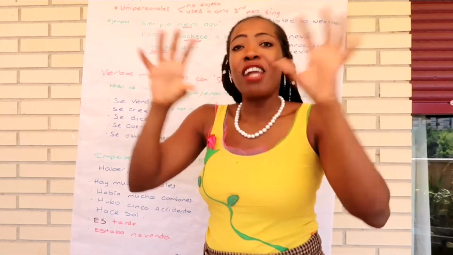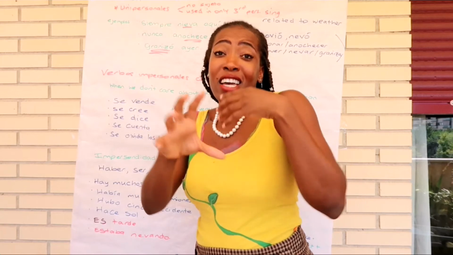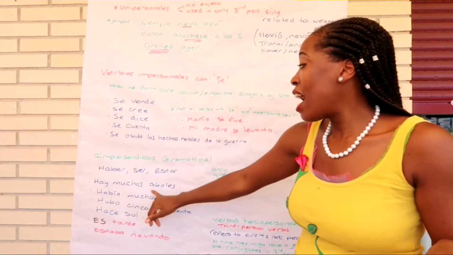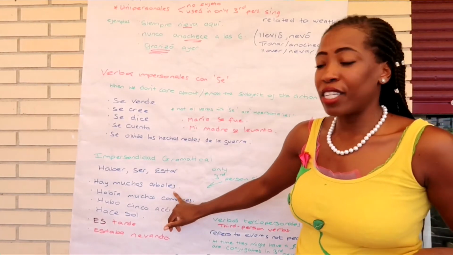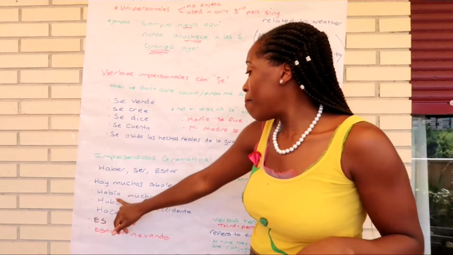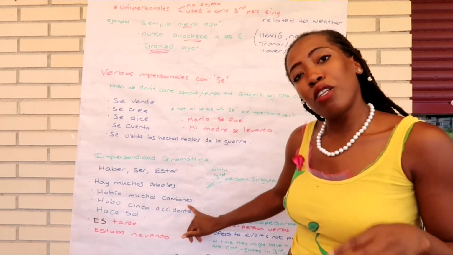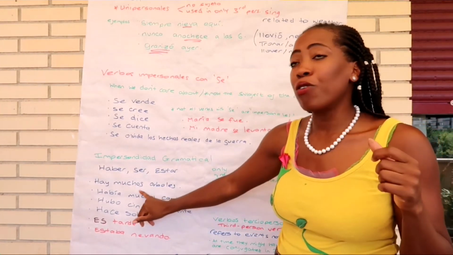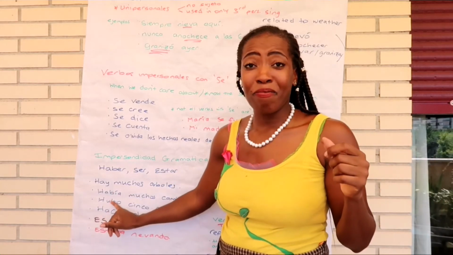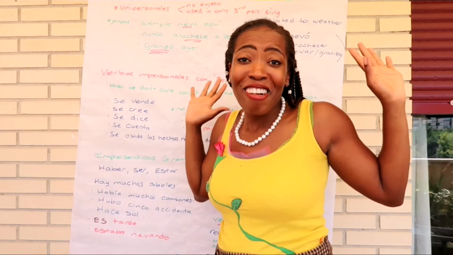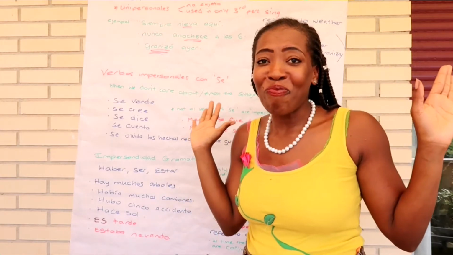There is and there are. Whereas in Spanish it's actually the same all the time. Okay, hay muchos árboles. There are lots of trees. Okay, había muchos camiones, and even though muchos camiones, which are many trucks, are plural, you wouldn't say habían. It would still be había in singular. Había. Okay? Third person still.